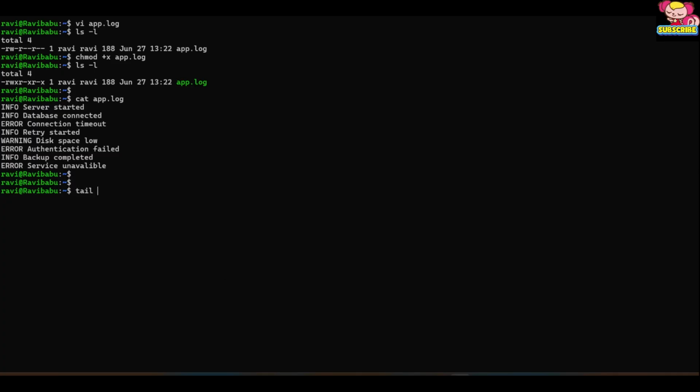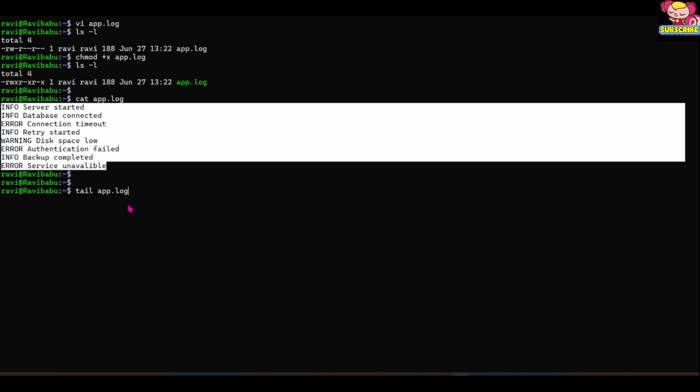As I said, tail app.log will display the last 10 lines of the file. In this file we have only a few lines, so it will display all of them, but in real time we have thousands of lines.